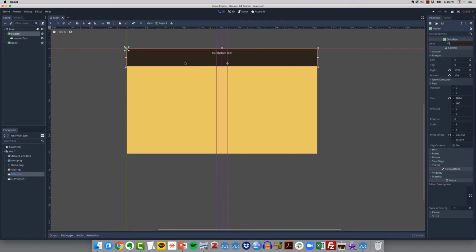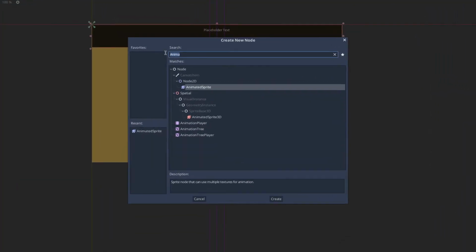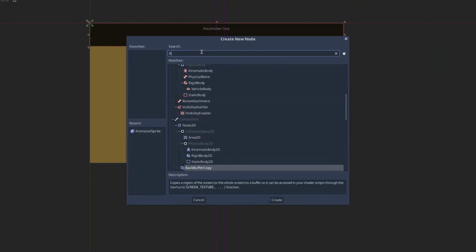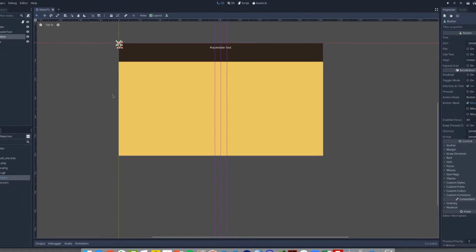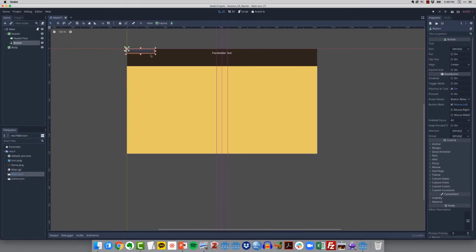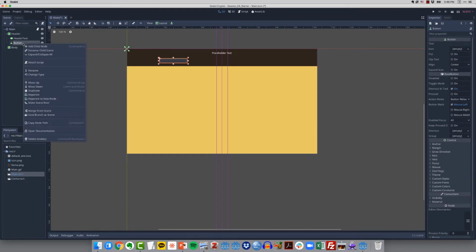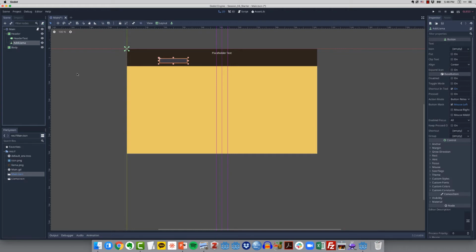What I want to do, just like in the sample project, is add some buttons. And so I'm going to add the buttons to header. I'm going to make sure I'm clicked on that, and I'm going to right click, add child. And I'm just going to quickly search on button and double click on button. Now I want to give this button a meaningful name. And so I'm going to right click on that button and click rename, and I am simply going to call it add llama, just like that.